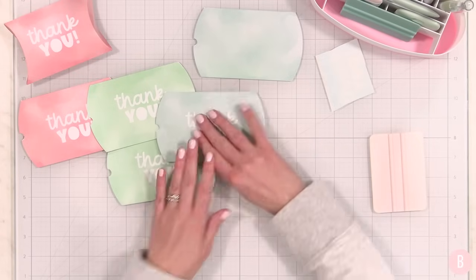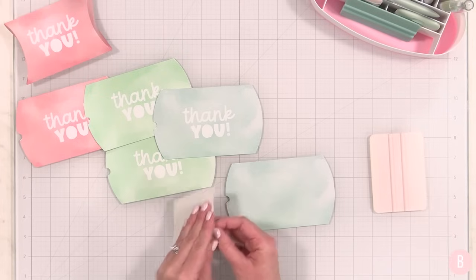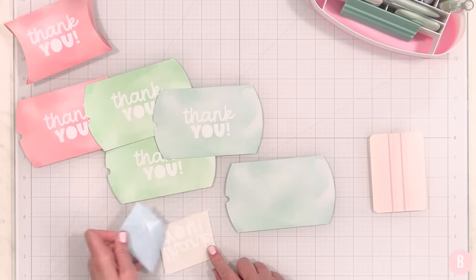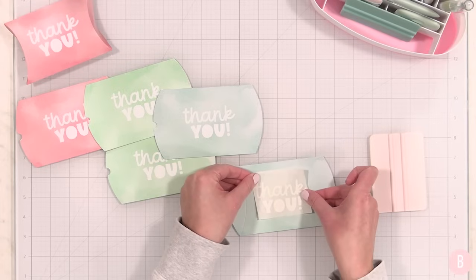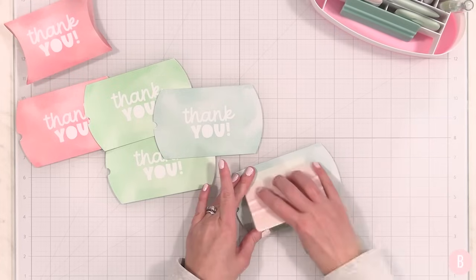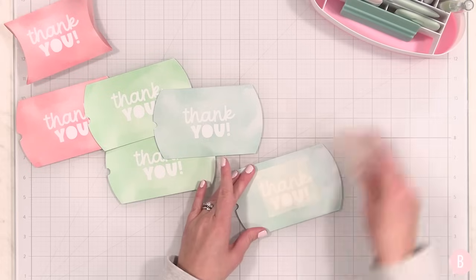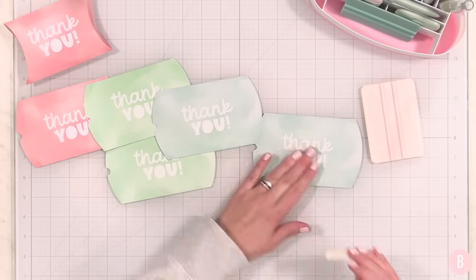These are so cute, and I really think they're the perfect size. You can do like a little tiny miniature little poppet. You could do a little bracelet and I don't know, maybe some bubbles or something like that, but something that's super fun, super small. Keep it simple. And it also helps when you're going to the party as the mama who is hosting and you don't have all these huge things. It's so nice to have small little thank yous.